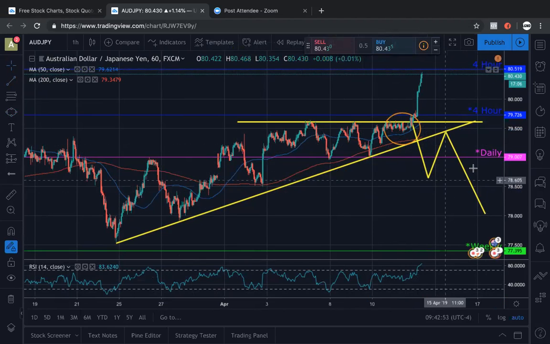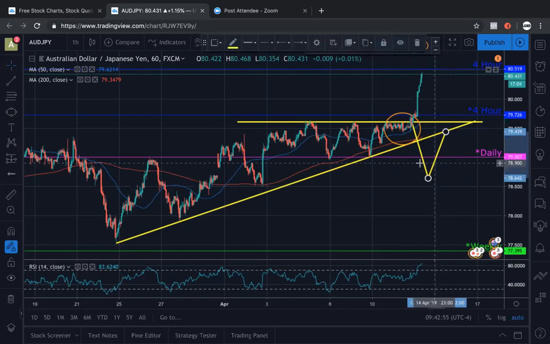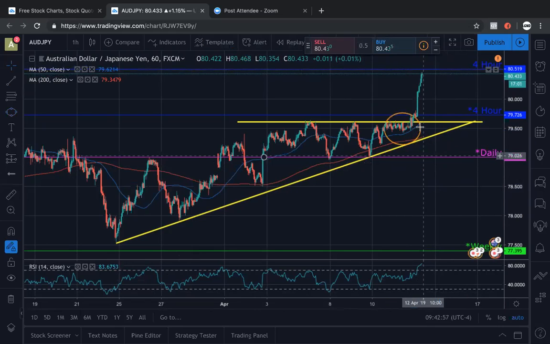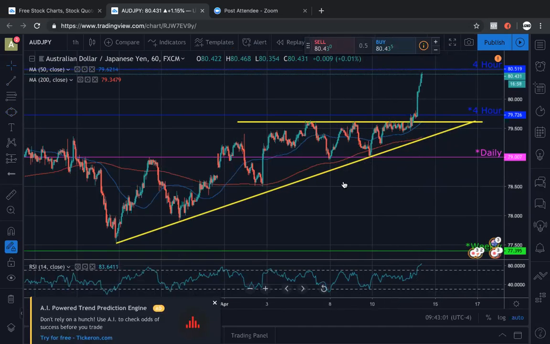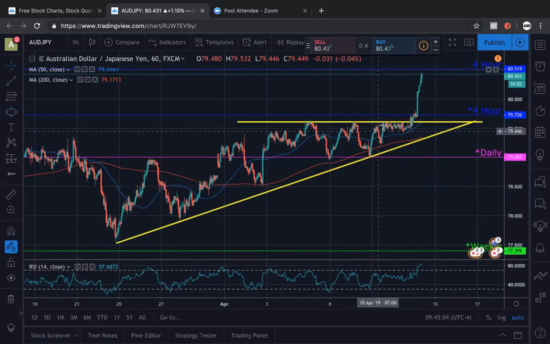But instead, what I did was I anticipated the move way too soon. I knew that price was going to do something very soon because I was watching this back here. I saw this on April 10th. I saw this move, boom, and I saw it come down. And then it respected this moving average. This moving average is the 200-day moving average. It just gives you a historical outlook of the past 200 days of where price is. Price came, touched it. It never broke through it.